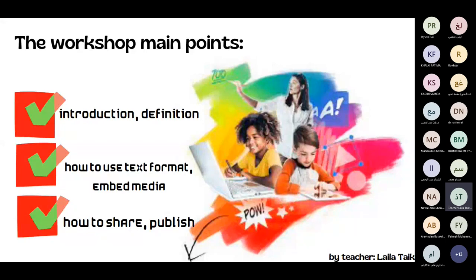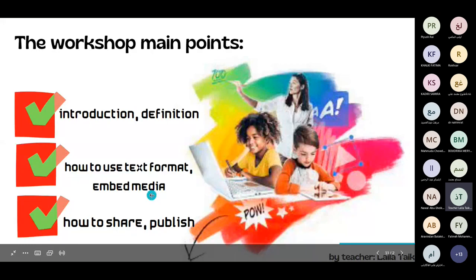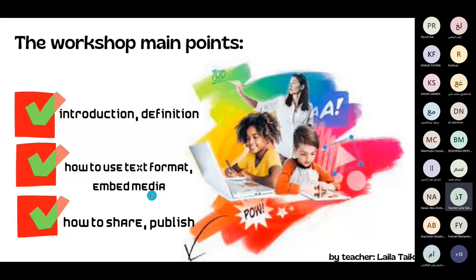Of course, in a normal book, there are texts and there are some photos. But what is important in this workshop, because we are dealing with digital books, is that we are going to deal with other media, which means maybe video or audio, and we will see more. And the next thing is how to share and publish our book if we finish that.